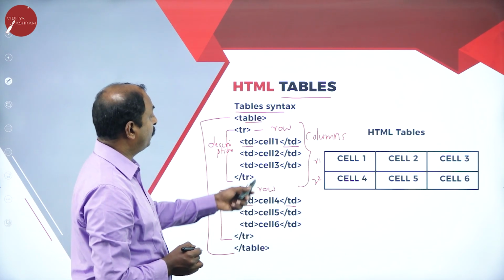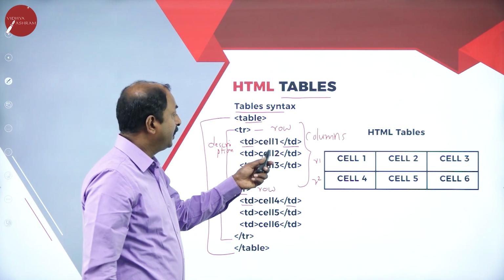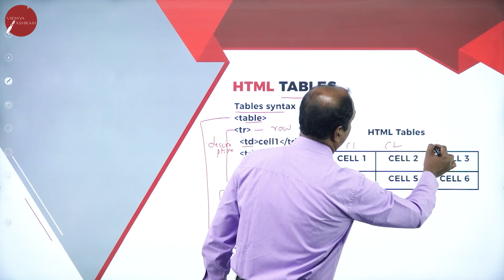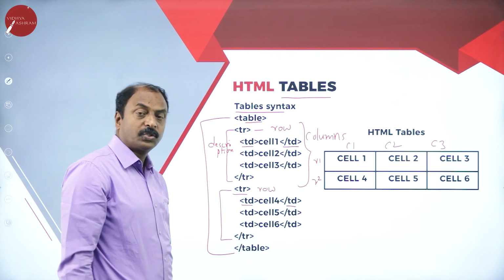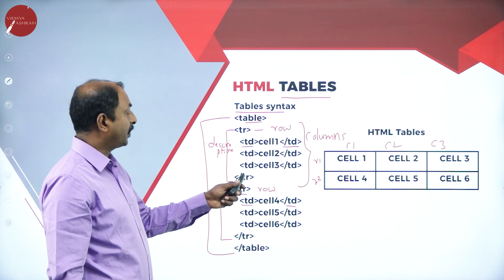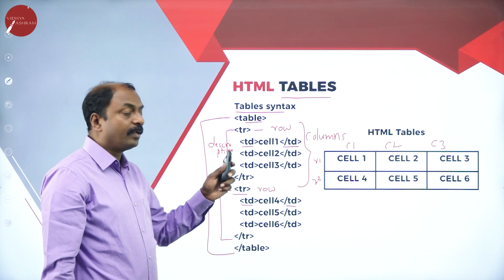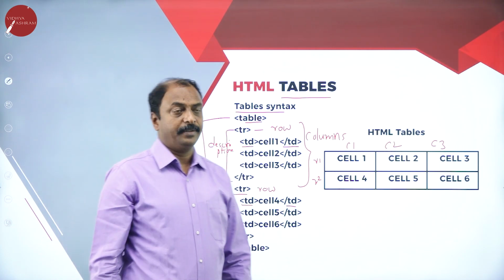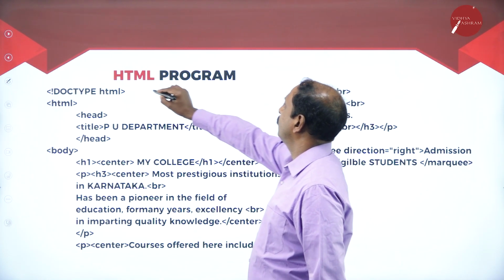And inside this, we have 3 values or 3 descriptions or table data. There are 3 columns. This is column number 1, column number 2, and column number 3. So this is how the information is stored in the HTML table tag. Here TR stands for rows and TD is for table data. And again, you can have n number of rows and m number of columns in an HTML document. In the next slide, we will see a simple HTML program.